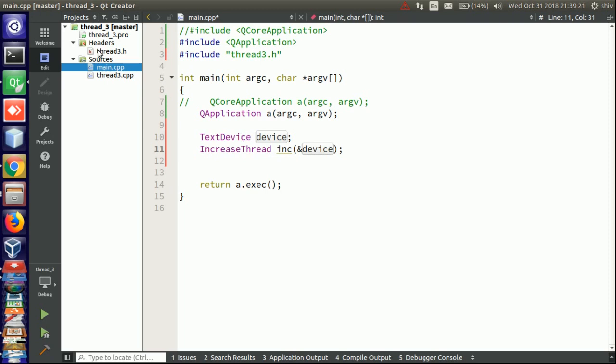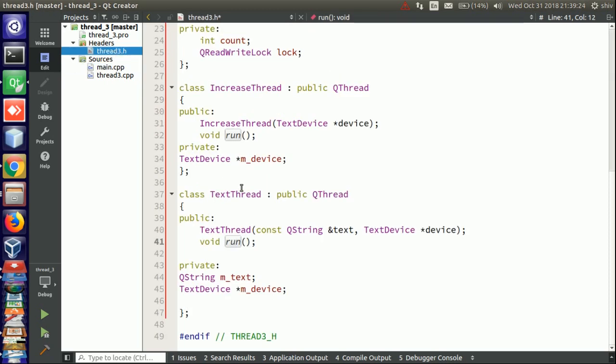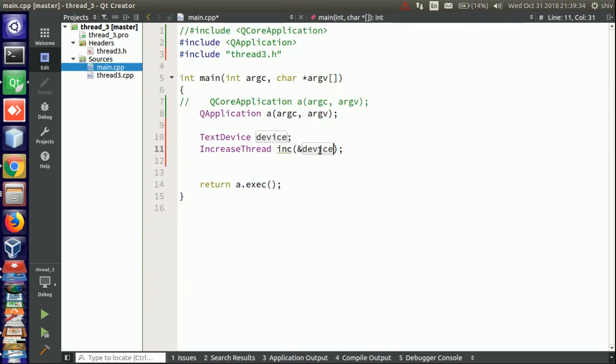We can see here that in increase thread we are passing this text device class with an object pointer type, so we are passing the reference here.